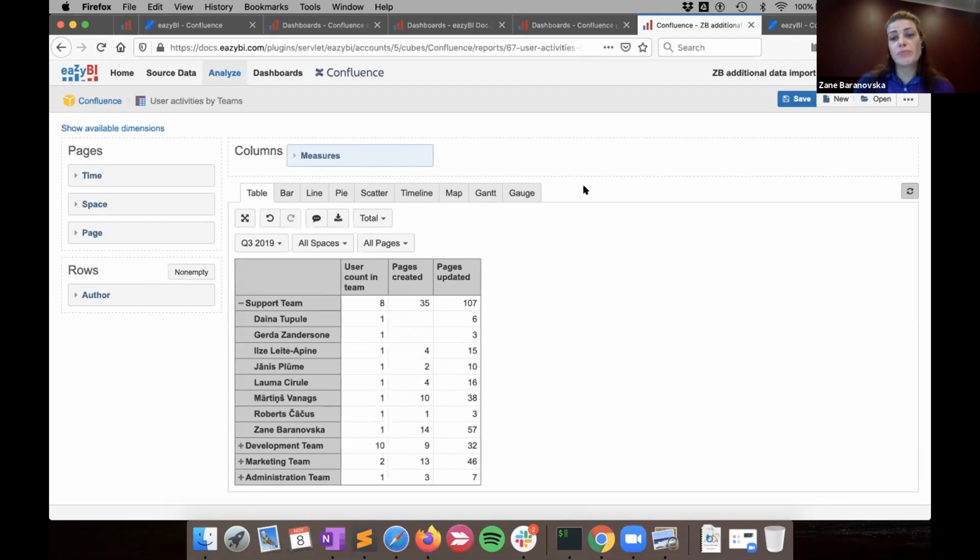Of course, you can build some reports from other data sources without Confluence as well. But this is something which is core functionality of eazyBI.